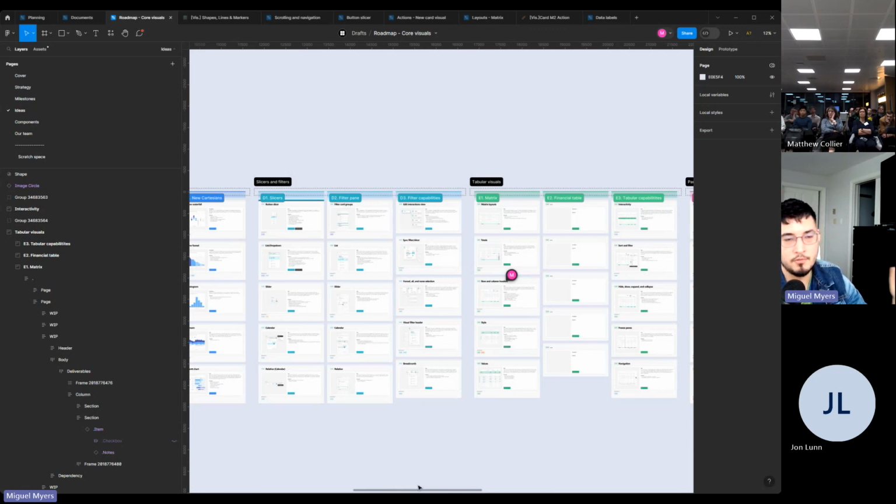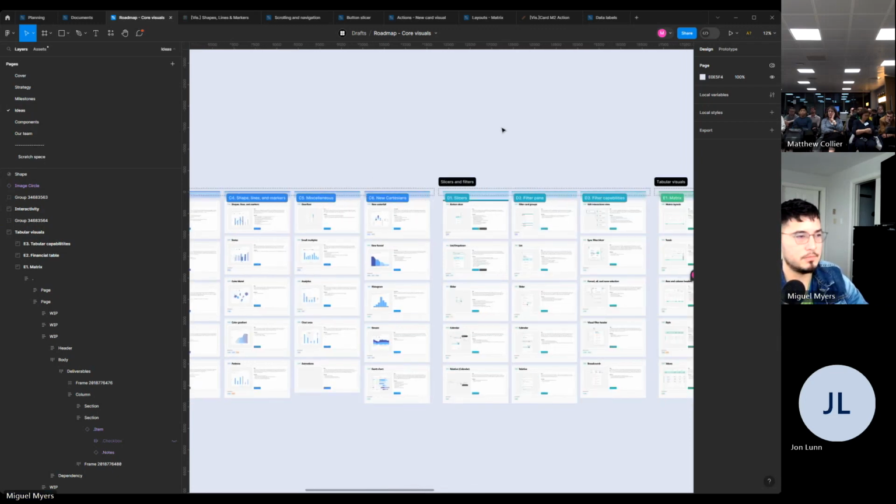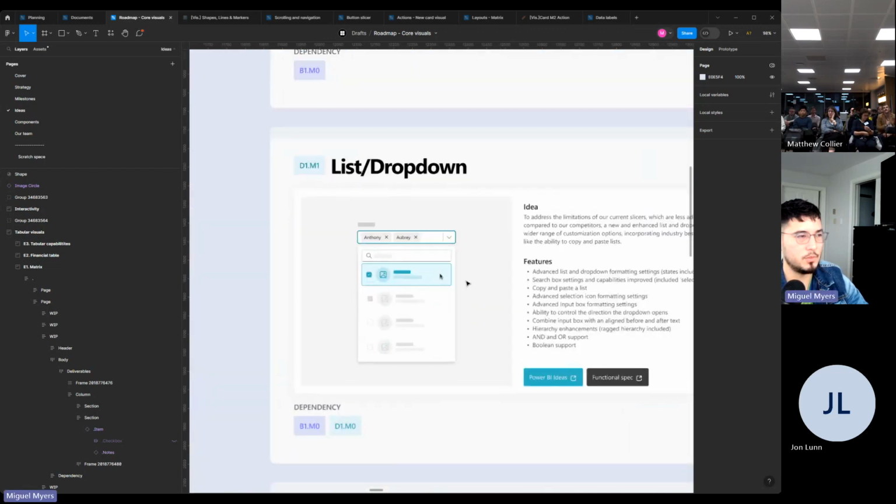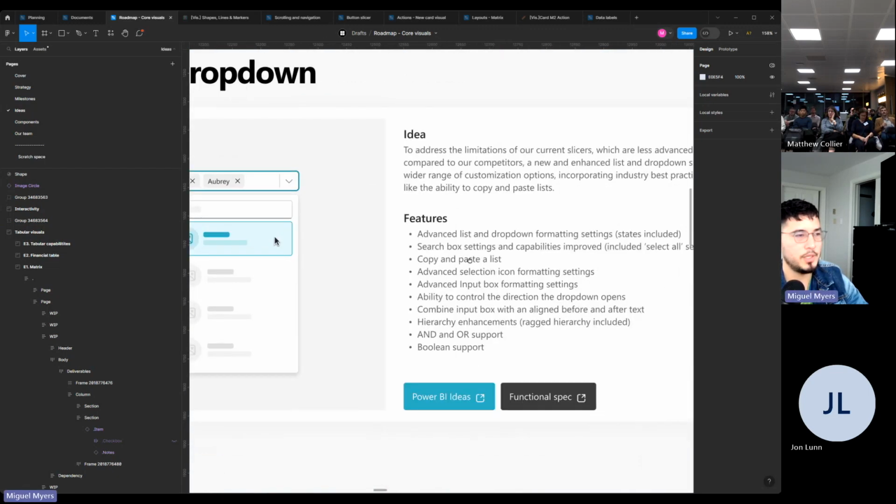And then you can vote on that particular item or epic idea, or even add comments. Let me give you an example. Let's see the one that is coming soon, which is the list and dropdown. So here we have the search box improvements, copy and paste a list from Excel, and then paste it in the list or dropdown, etc. Maybe here there is something else that we forgot, and that is super important, that it should be part of the dropdown and list new slicer.